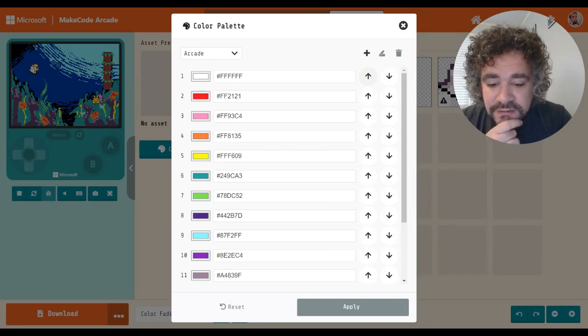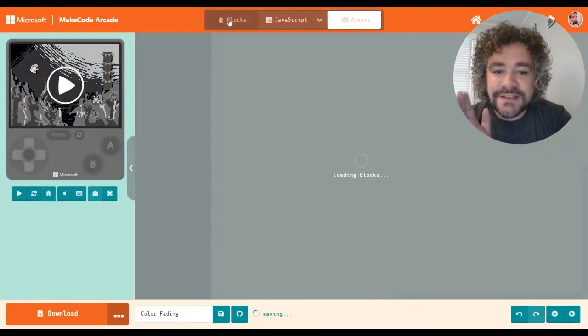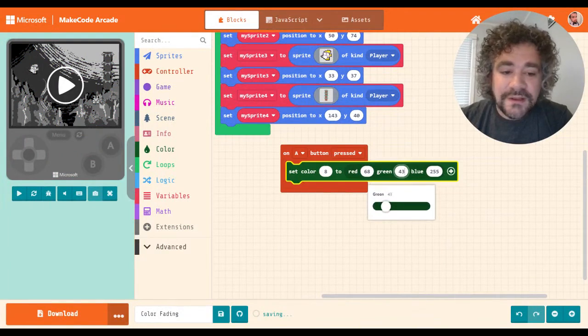All right, this one is 68, 43, 125. 68, 43, 125. I really should have written it down.